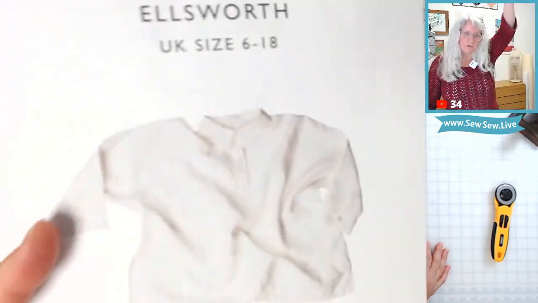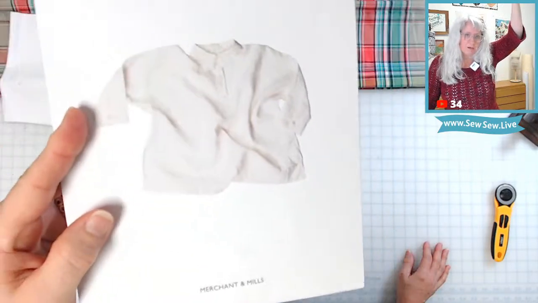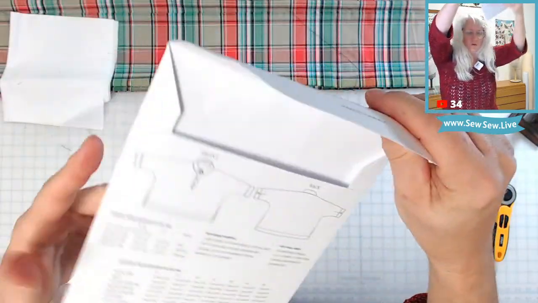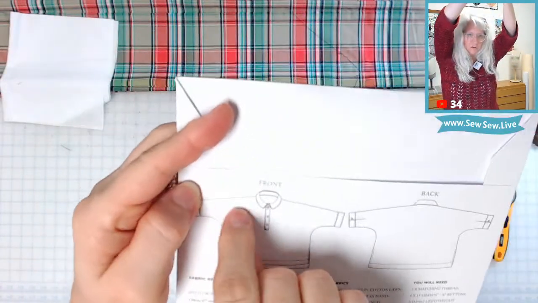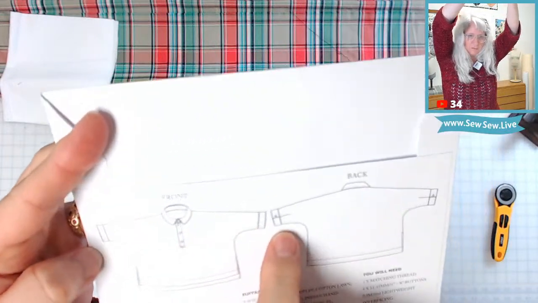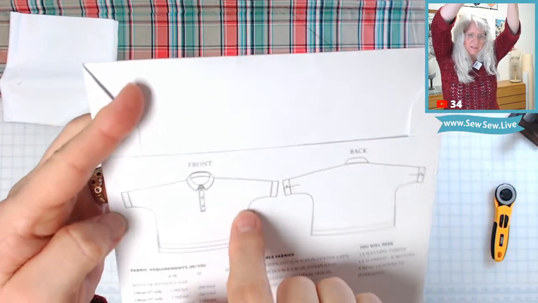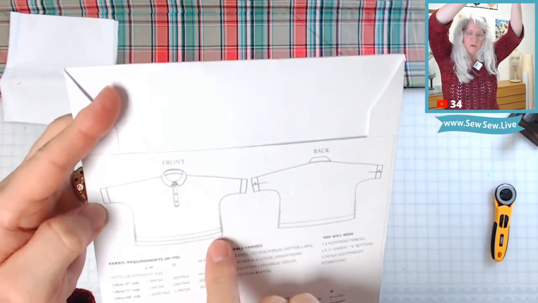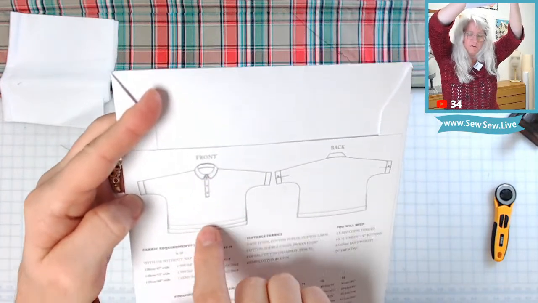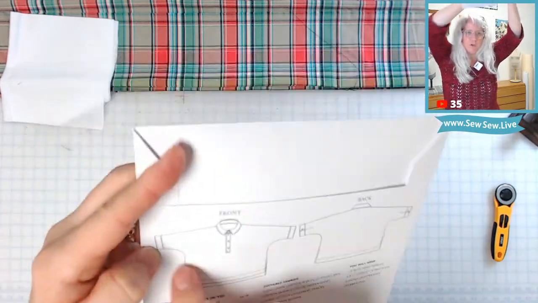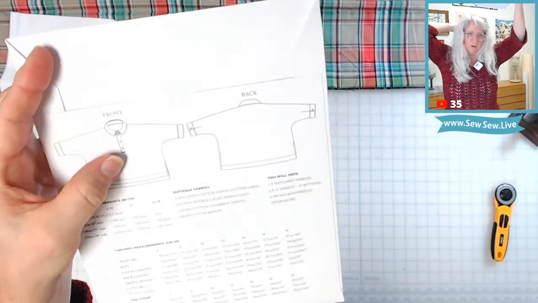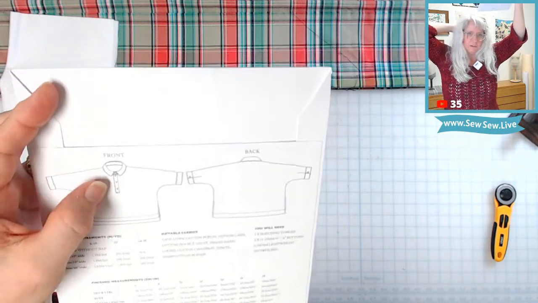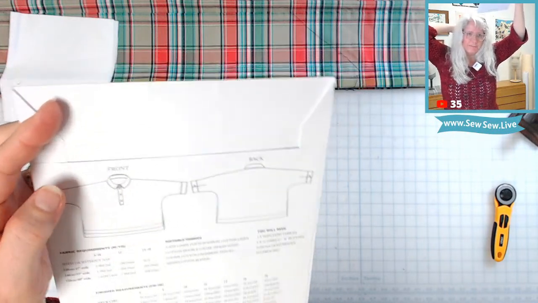And we're doing this Ellsworth shirt by Merchant and Mills. It's got very traditional details for the collar and collar stand, and even a sleeve with a placket. But it doesn't have a set-in sleeve. It's got this really wide, loose, boxy shape. The back is longer than the front, and it's a pop-over placket, so it doesn't go all the way through, which you could actually make it go all the way through if you want. That'd be really easy if you don't like sewing these kinds of things, but we're going to do it, and it's going to be easy, because I love sewing these things. It'll be just fine. You'll see.